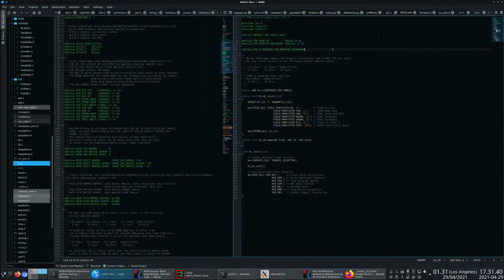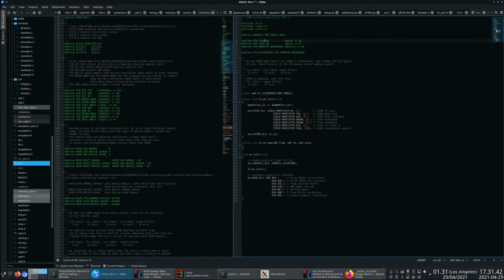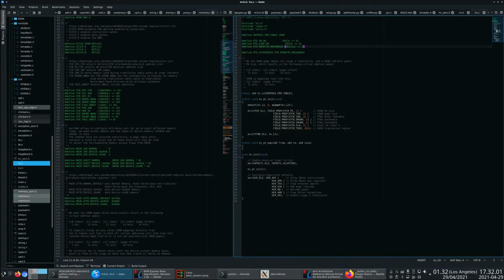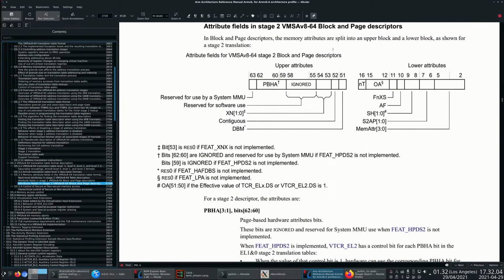SH is 8. Not 8, sorry. Oh, yeah. Right, this is 2. This is actually 6, and this is 8, yeah.